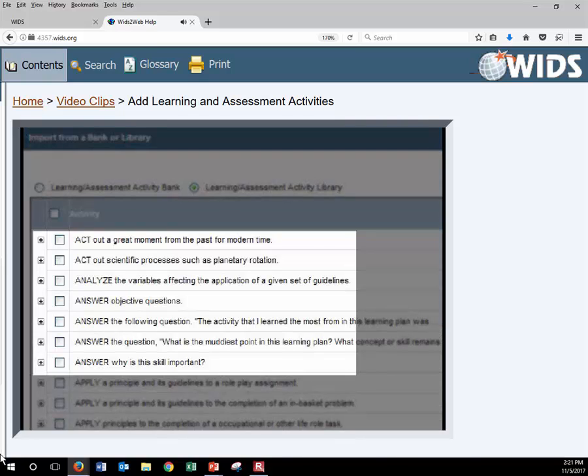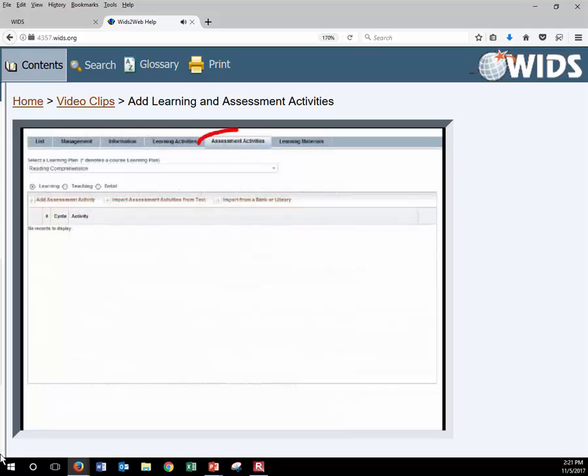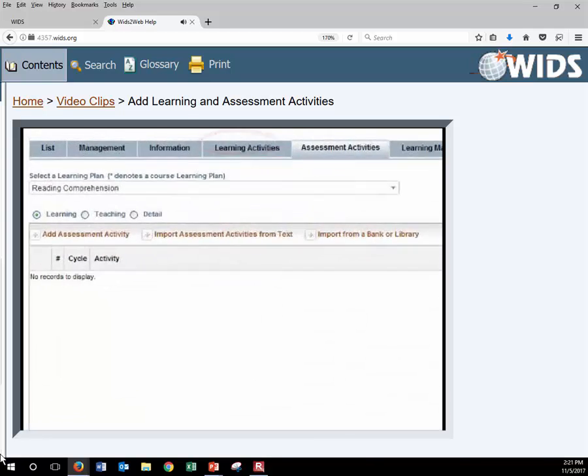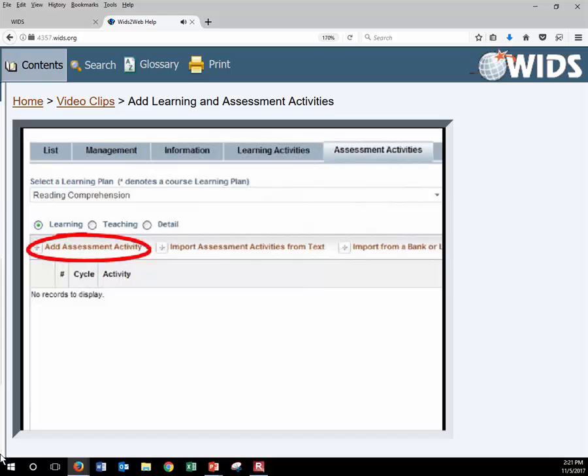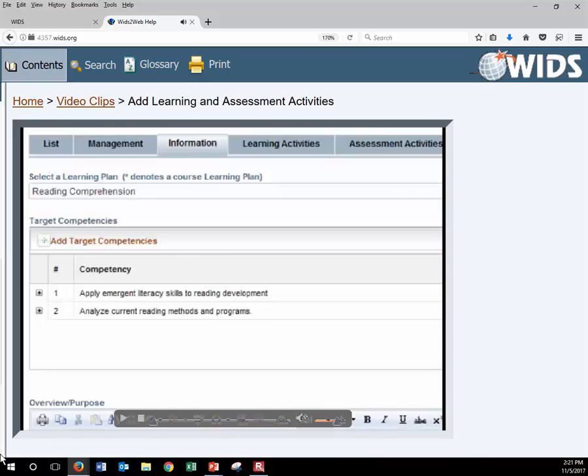The library contains hundreds of activities categorized for your use. The Assessment Activities tab works the same as Learning Activities. Use the Add Assessment Activity button, then complete the tabbed dialog to describe the details of the assessment activity.